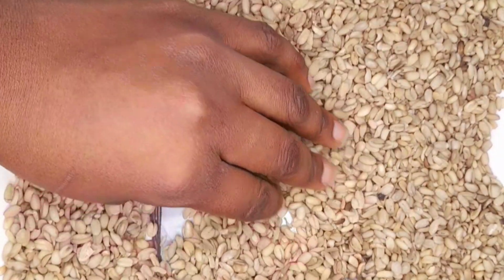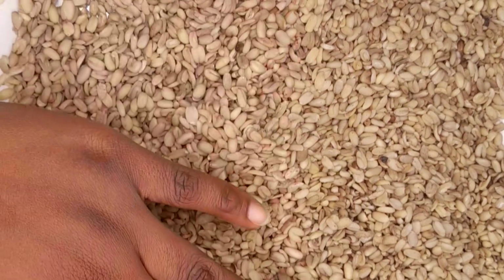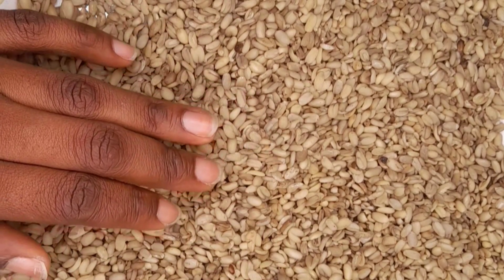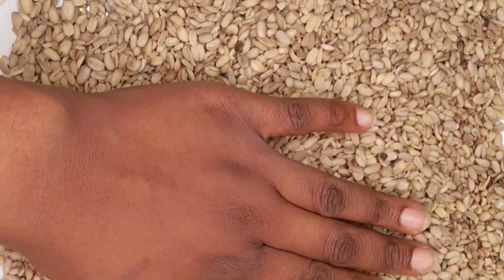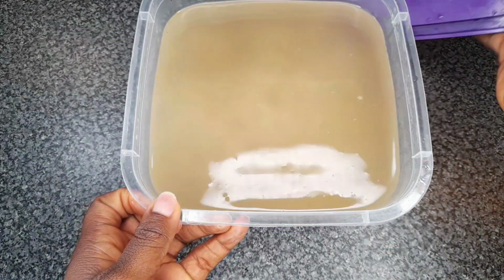First thing we do is to put it on a flat surface and remove the stone. Please, if you are cooking with fresh ukwa, skip this step. So we'll put it on a flat surface and remove the stone. Next, we'll put it in a bowl of water and leave it overnight, covered. The next morning we bring it out. From here, if you're cooking with fresh ukwa, you join me.